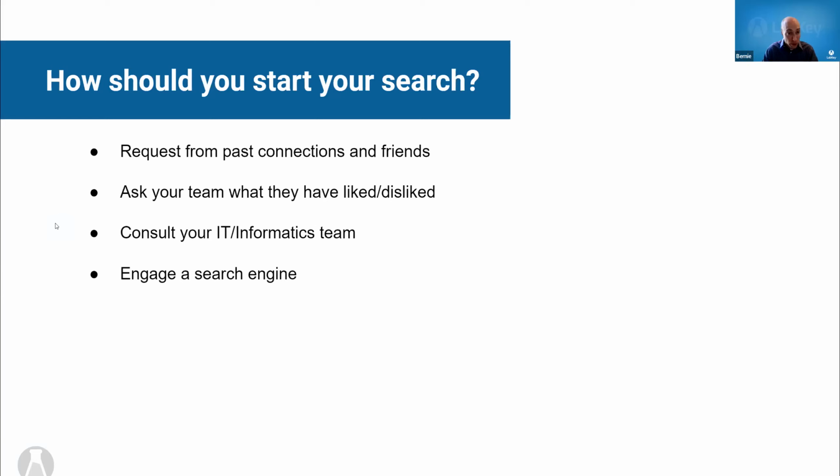Also, another good opportunity to consult your IT and informatics teams. If you have a software development team, fantastic. Talk to them for all the same reasons I recommended before. They'll have opinions. They'll have a different perspective on these pieces of software than a lot of your scientists. These are good things to consider. Then ask for demos and recordings of those demos for internal circulation.